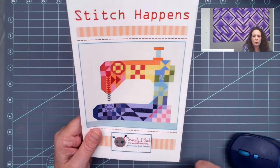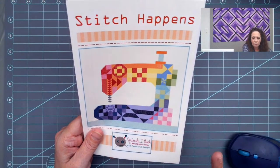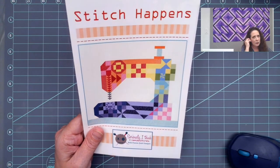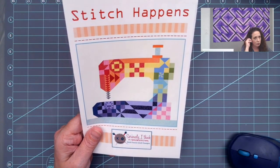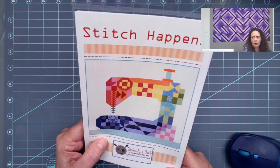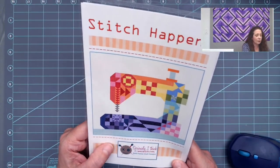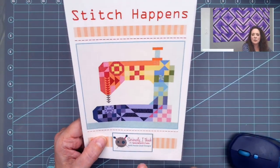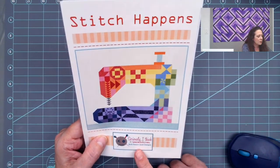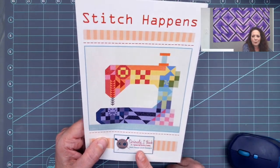And I will tell you, I actually saw this done, finished, hanging as a wall hanging at the Mid-Atlantic Quilt Show when I was with the guy that sews, or the guy who sews, or isn't that what he's called? All of a sudden, I'm forgetting names. And he actually has talked several times to this designer, and he really enjoys her. And I saw it, and I kind of want to make this.